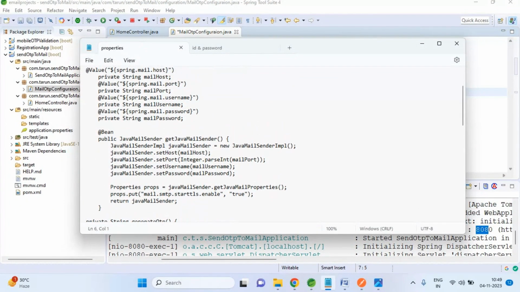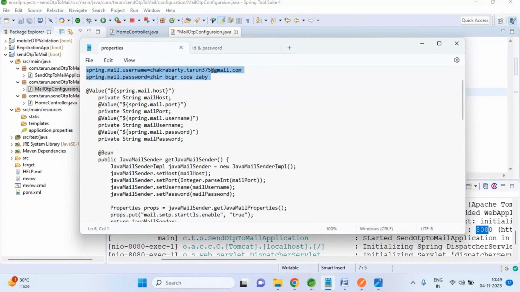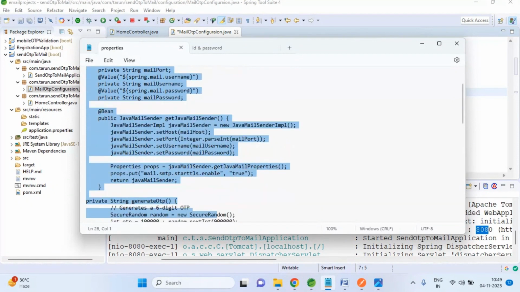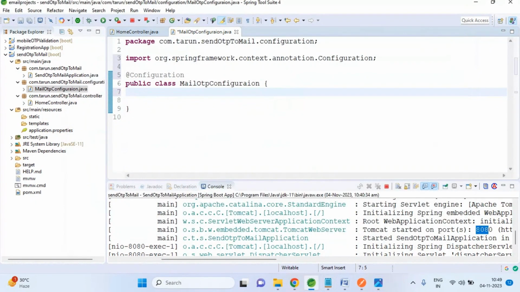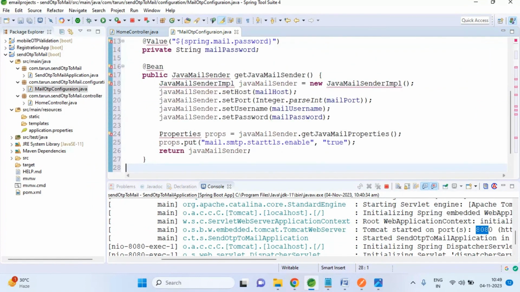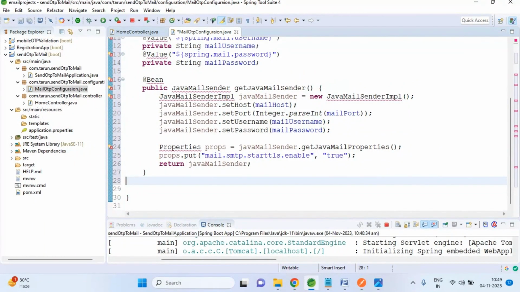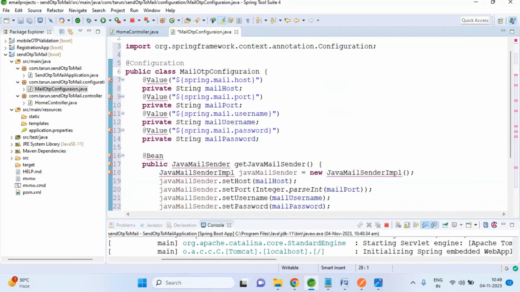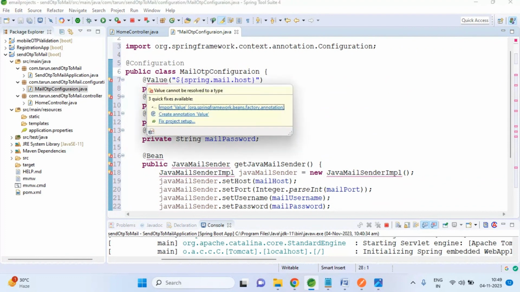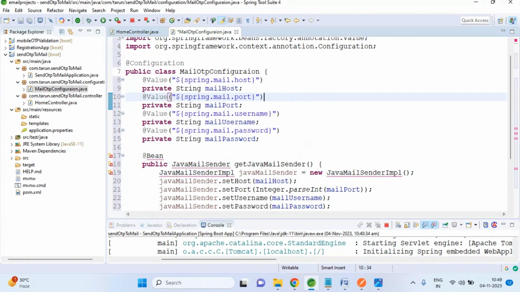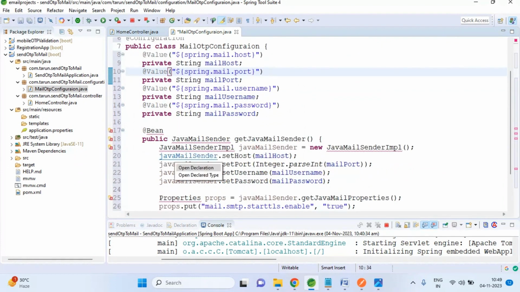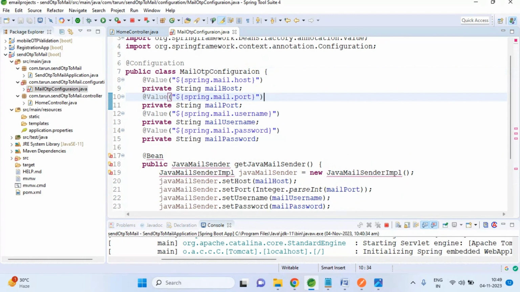Just import these things, @Value, imported from the Spring factory annotation.